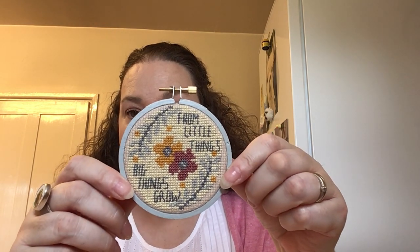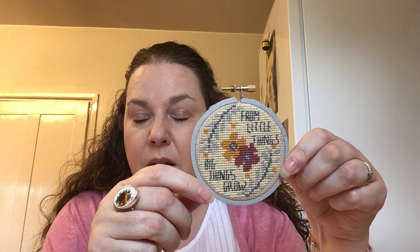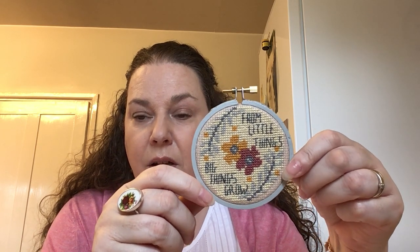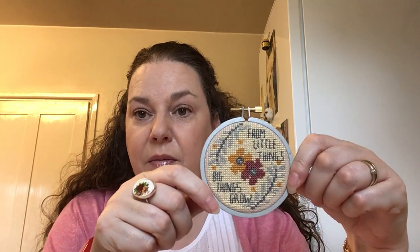I'll start off with FFOs — it's all about the hoops this episode, and you'll see what I mean in a moment. The first one is for a friend, and two of these are Christmas gifts. It says 'From little things, big things grow' and it's quite teeny — it's actually three inches across. It's a really sweet, quick little stitch in very much her colours. I've got a grey hoop to go on this, and I'm waiting for some ribbons to come. Then I'll do a little bow at the top with some ribbon. I've ordered some grey velvet so I'll be able to show you that next time.